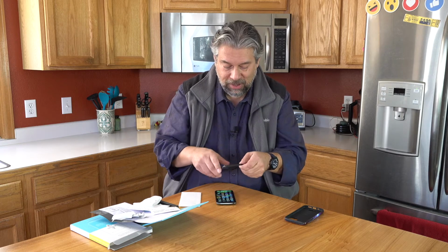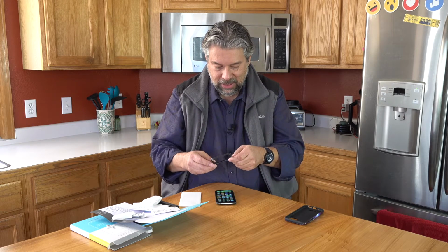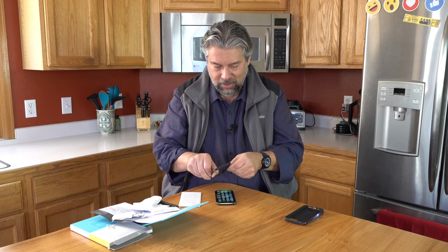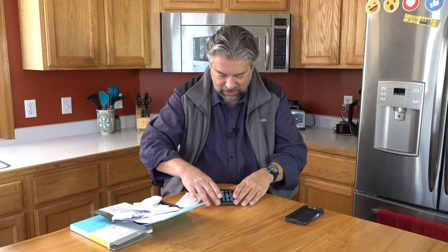So that looks good. So now, step 2 on the instructions is carefully snap the installation tray onto the front of the phone. Let's see, there is an orientation. Let's try doing it so that the writing is on the top.